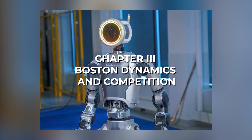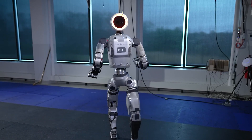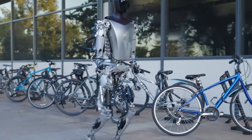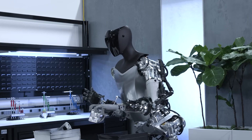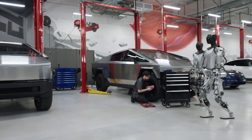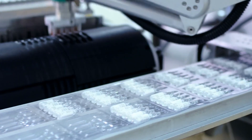The humanoid robotics sector is becoming more and more competitive every passing day, and it is good to know that Boston Dynamics is keeping an eye on the ongoing changes in the current landscape. The CEO highlights three key events that sparked interest in their field: the acquisition by Hyundai, Tesla's interest in manufacturing, and the rise of AI as a tool for solving complex problems. He emphasized the importance of patience, which he says has given the company a sustainable competitive advantage, and that they waited to announce progress until confident in their ability to solve manipulation problems with a new generation of machines.